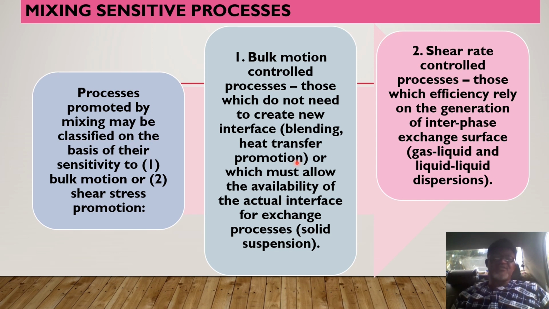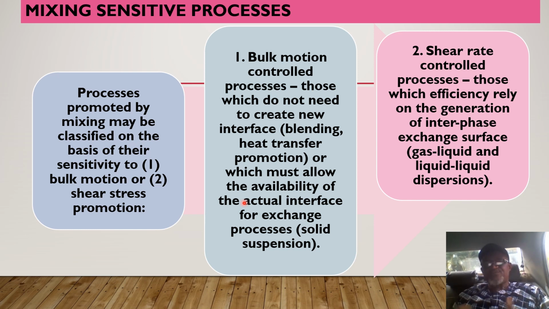Now what we're saying is, for instance, if you're blending, you have some kind of homogeneous phase, which is what you want to achieve. But in shear, just like when we talked about momentum flow, we're talking about shear rates and forces, where one liquid layer will be on top of another liquid layer, and another liquid layer on top of it. So each of the liquid layers will be flowing at a different speed. So when you are doing agitation, each of those liquid layers flows at a different speed.